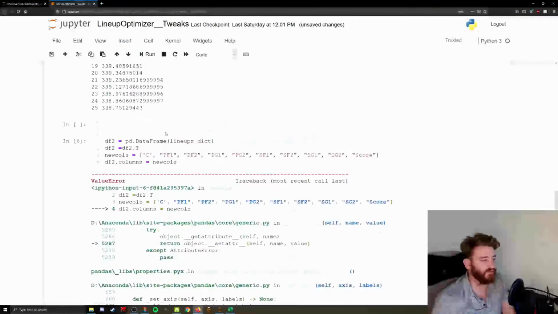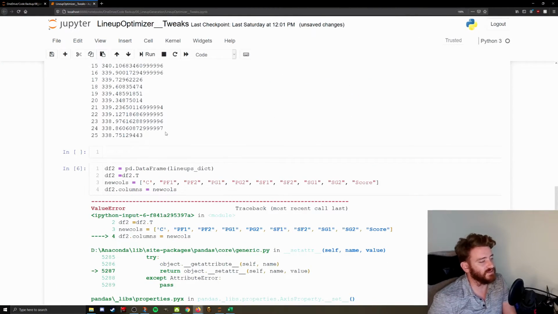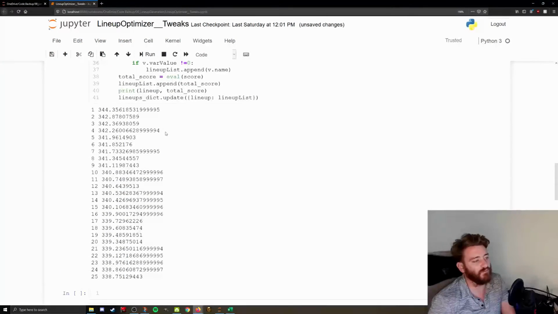There are going to be a few instances where you have 1 or 2 guys that end up just coming through. It's in the sweet spot for the optimizer. It's low salary. It's above average for that salary point projection. And the optimizer is going to take it and plug it in as much as it can. And that is what it is.